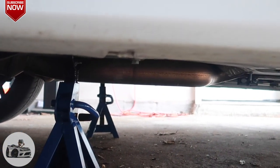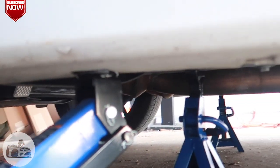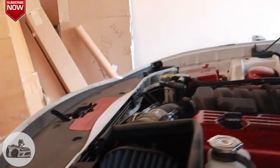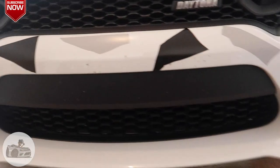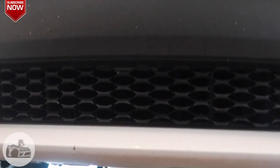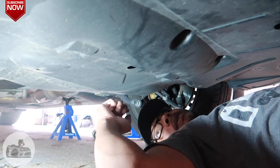Alright guys, so you can see I got the car up on two jack stands, and of course leaving the jack here for safety. I always want that second measure. So we are about to slide up under there, and we are gonna take the skid plate off and go ahead and get to work. So let's get it.